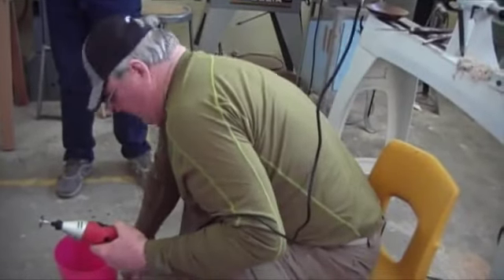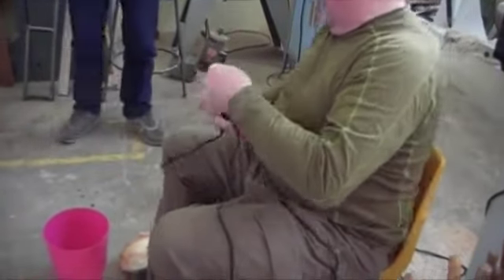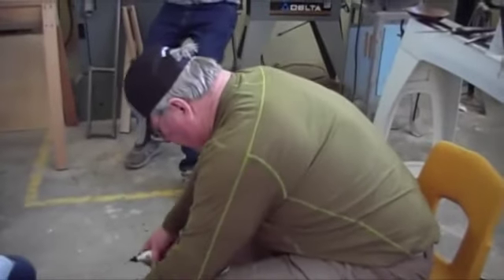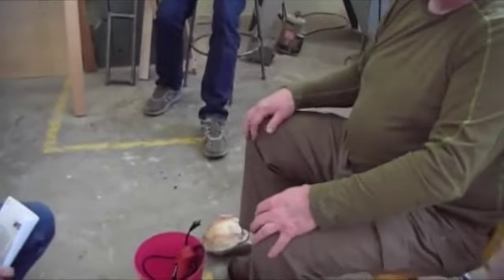Do you go in and cut it from the other side too? No, that's it, I'm done with this. So it's going to be curved — the piece you put in there is then curved? No, I'll show you how it'll do that. That's step two. The inside will show up when you hollow out the inside of the piece.